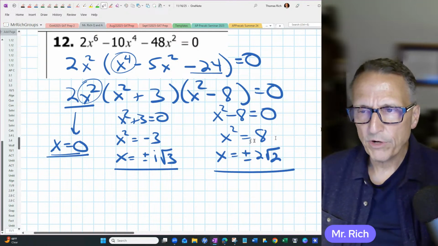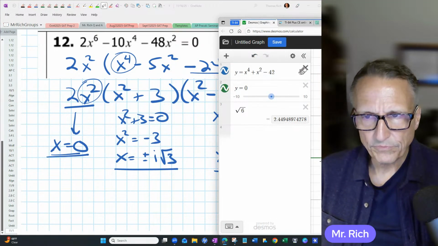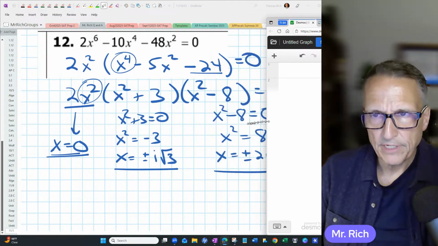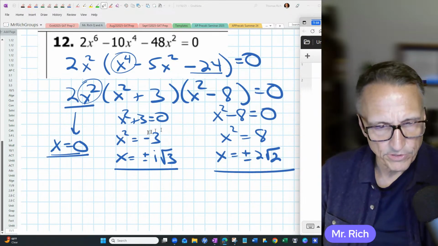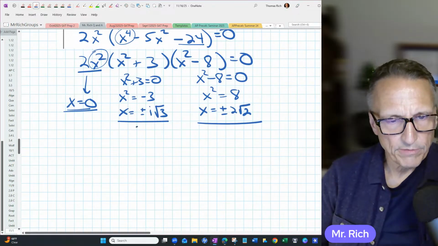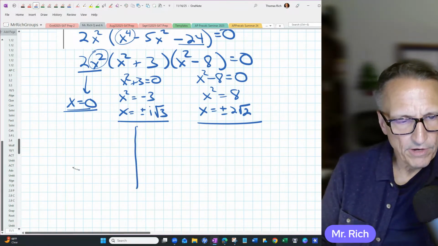So if you were to graph this, I'm going to make a prediction of what's going to happen. Let me just go over that for you Algebra 2 students. What we do know is we could make a very rough sketch of this function.